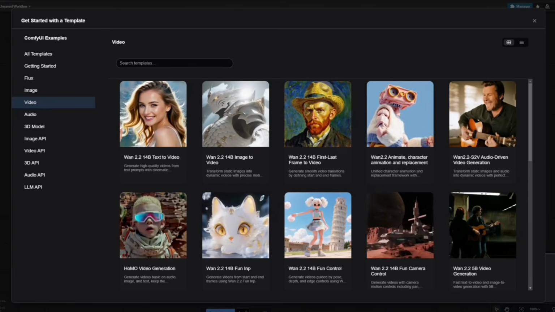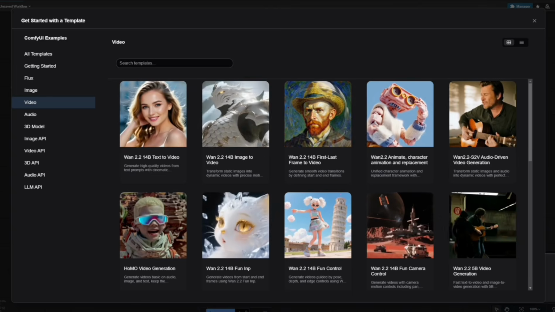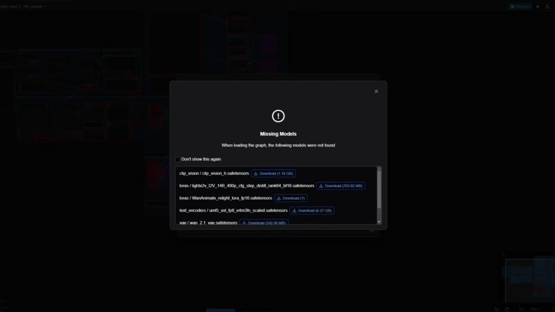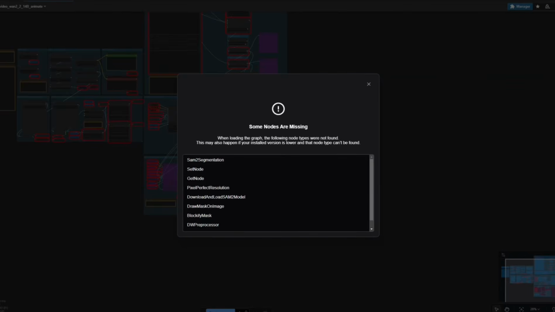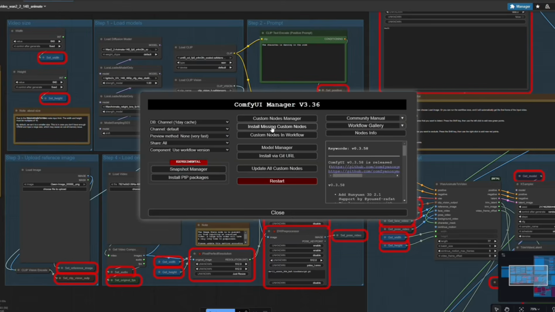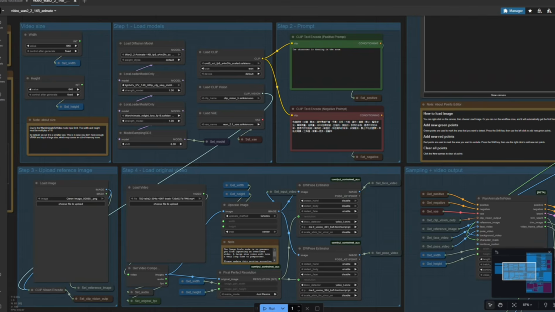Let's move on to ComfyUI. Today I'll show you how to use the native Wan 2.2 Animate integration. Once you're on the dashboard, click on Wan 2.2 Animate. It's already built into ComfyUI. Download the required models. It requires you to download the necessary models for your workflow, so just make sure to download them before proceeding. Install the missing nodes. If you see a red box, it means some nodes are missing. Open the manager, install the required nodes. And once that's done, the red box will disappear.